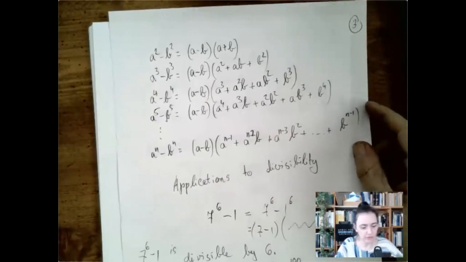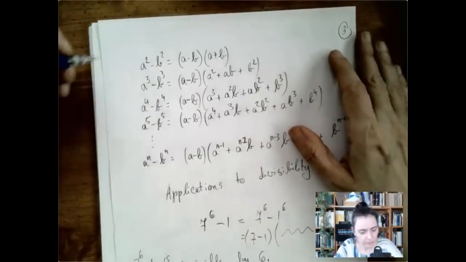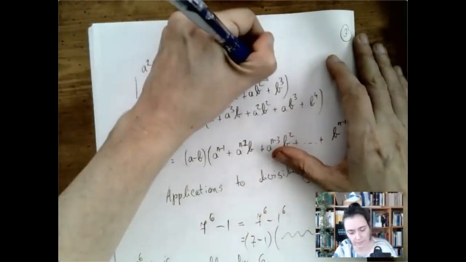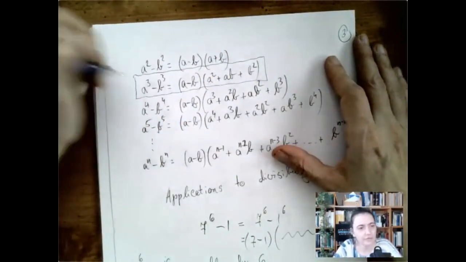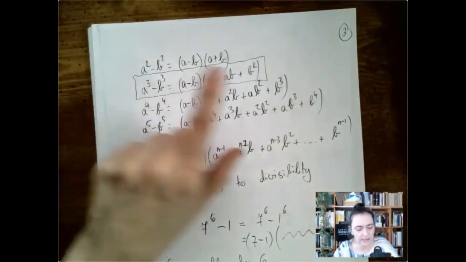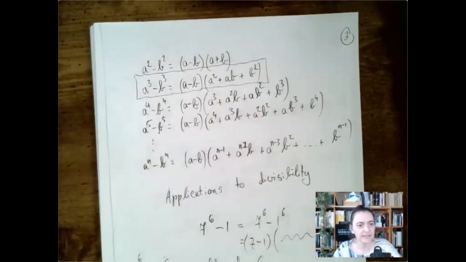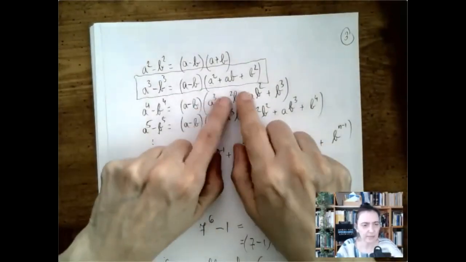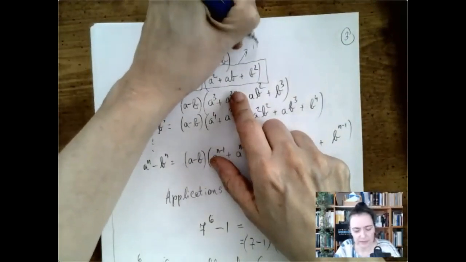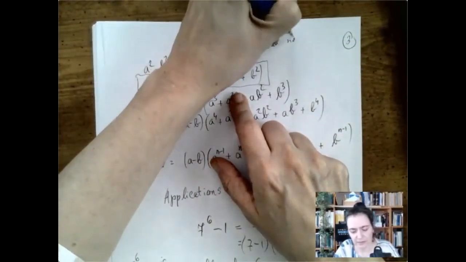Now, I showed you this whole thing, but really, what is core material in 98 is the difference of cubes theorem. And I forgot to mention, but it is important that whenever you do the difference of cubes theorem, you get this short piece and this long piece. But this long piece cannot be broken down any further. So you don't have to worry, oh, maybe this can be further factored. It can never be. It cannot be factored.